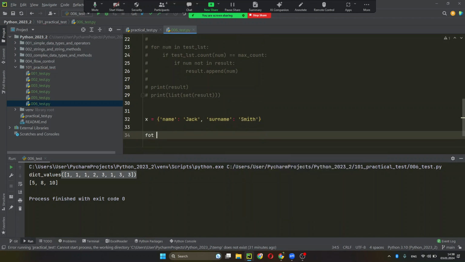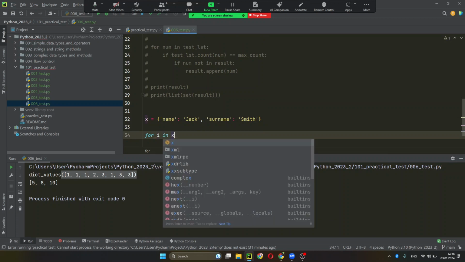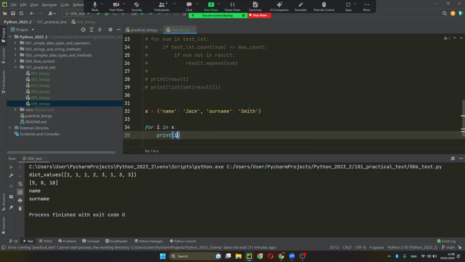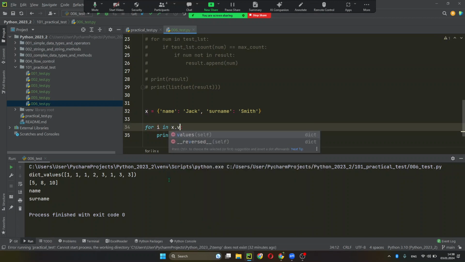So I say for I in X, print I. What will I get? I will get name and surname. Yep. So I will be iterating this. But if I put dot values, X dot values, I will iterate values instead of keys.